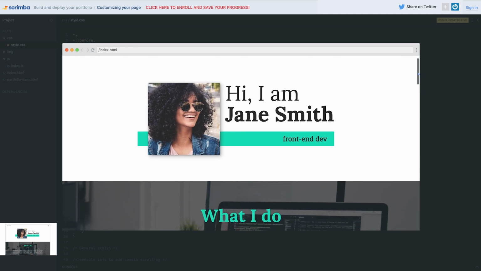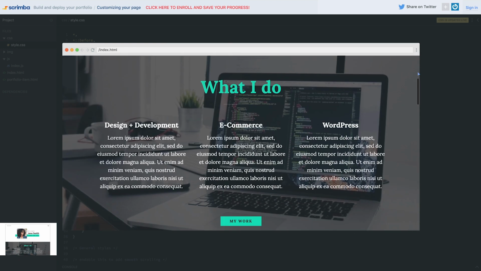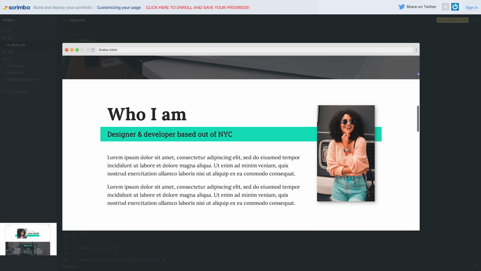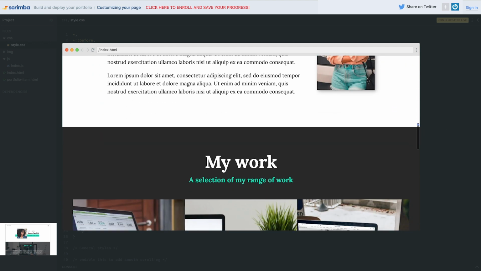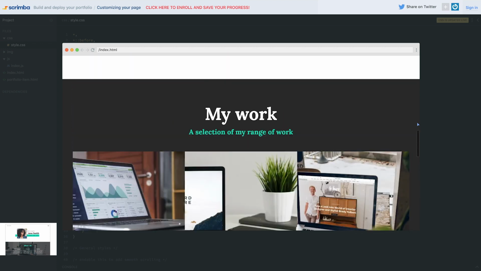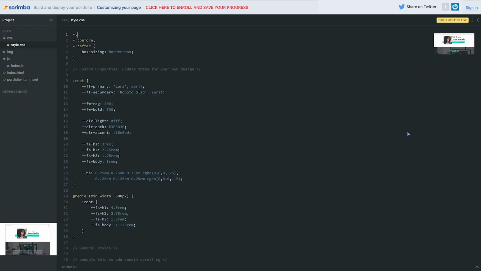And just like that, we can see that it has updated the fonts throughout the whole site. Super nice and easily. Really quickly, everything will be updated because they were all set up to be using those font families and using those custom properties. And just like that, we can also update our colors super, super easily. So let's say you don't like that green. That's not your brand color. I can come onto my color accent and update that one to a red color.